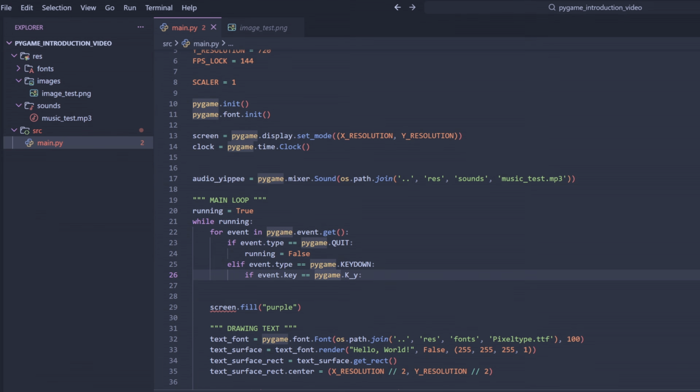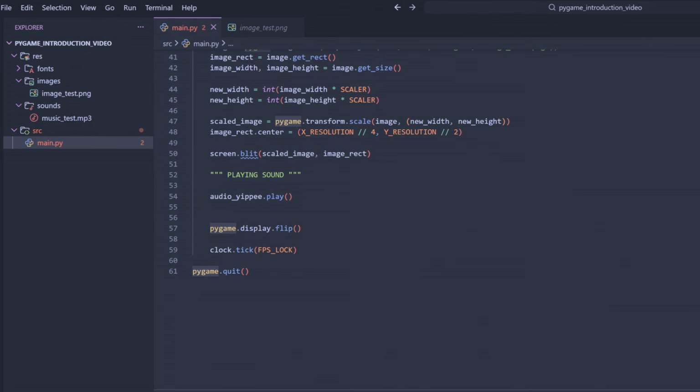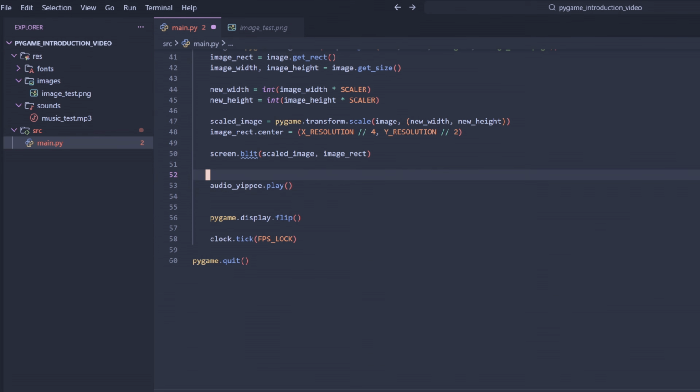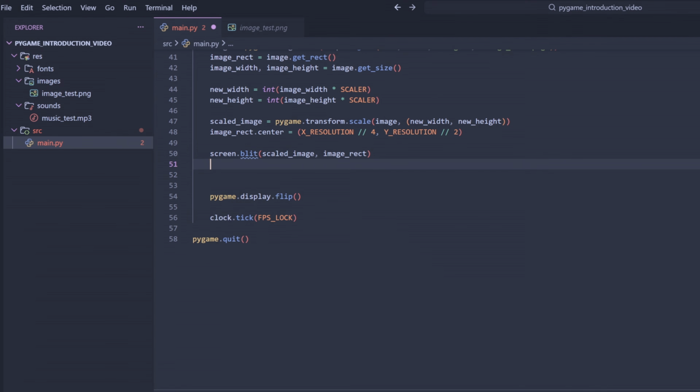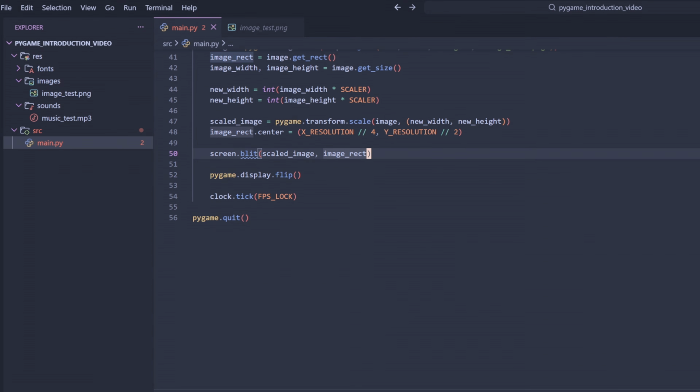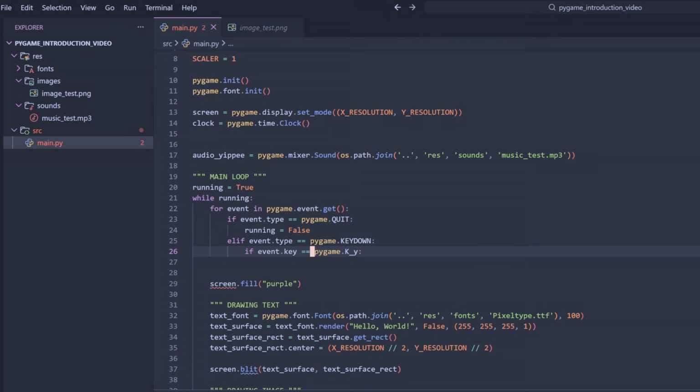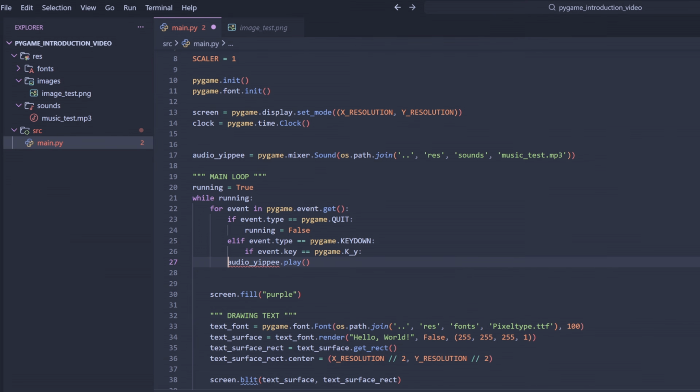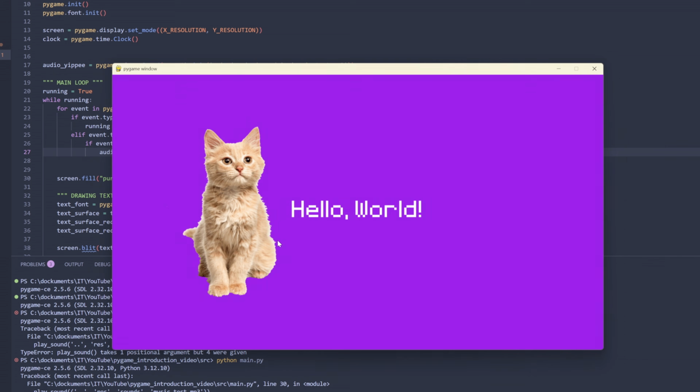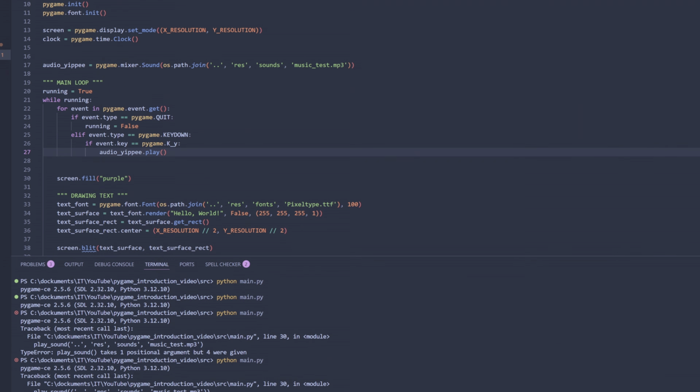And now here we only specify the section for playing sound. We can get rid of this now, and audio_up.play will be inside of here. Now if we run python main.py, yay, we press Y, and now it plays the audio.